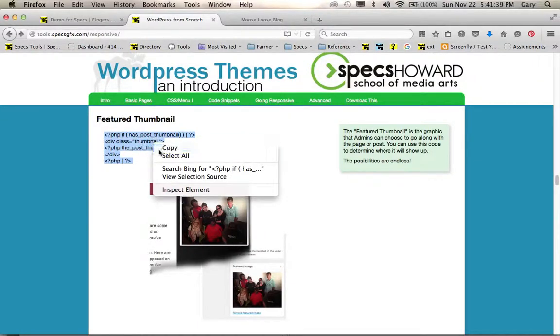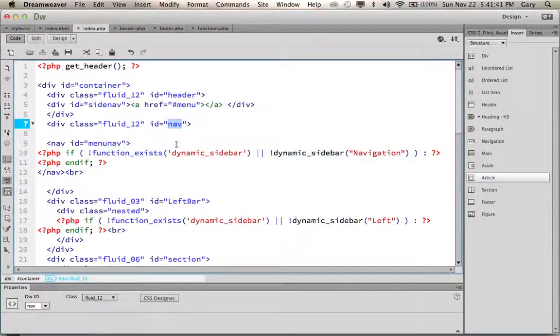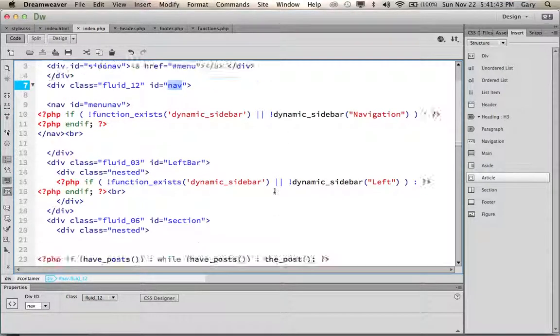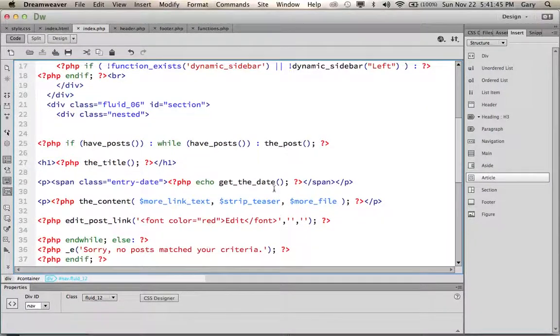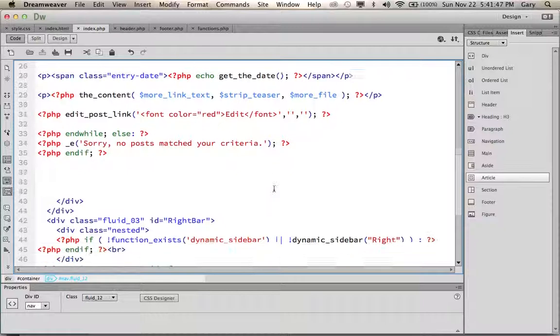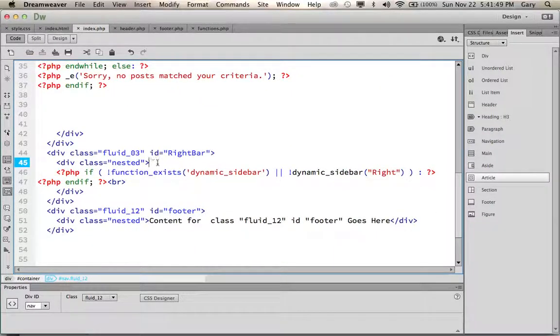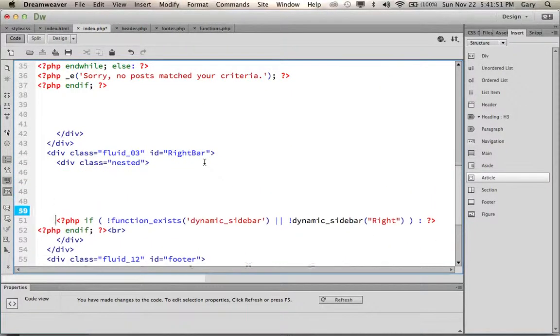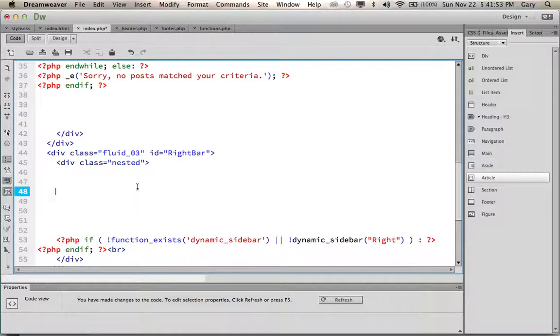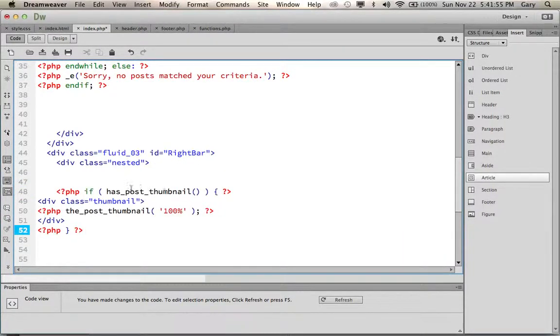I'm going to copy it. I'm going to go to my Dreamweaver, my index PHP, and I think I want my default image to show up in the right bar, I suppose right above every other widget. So here I'm going to paste that in. So I want my default thumbnail to show up in the right bar.